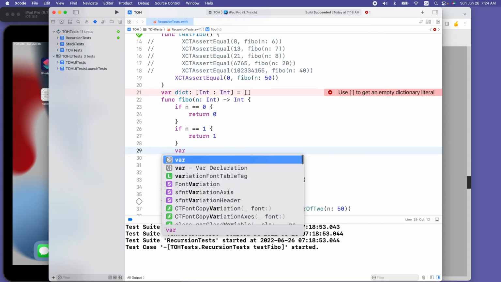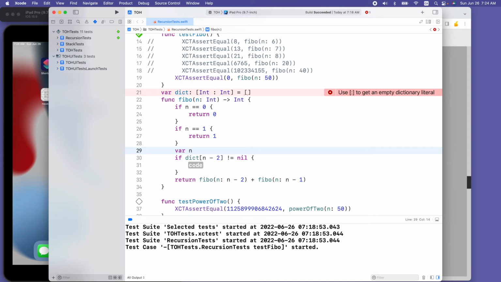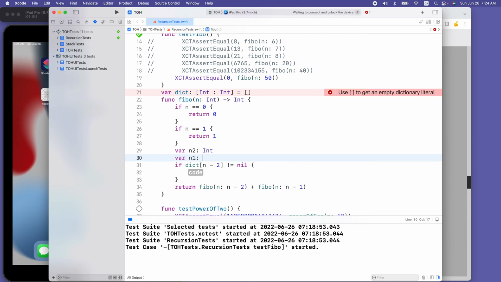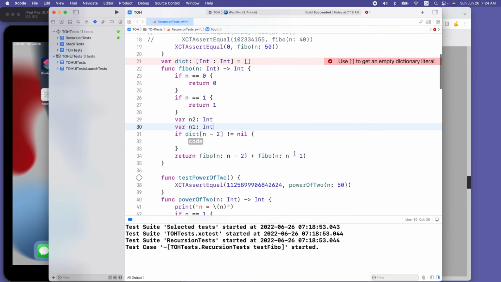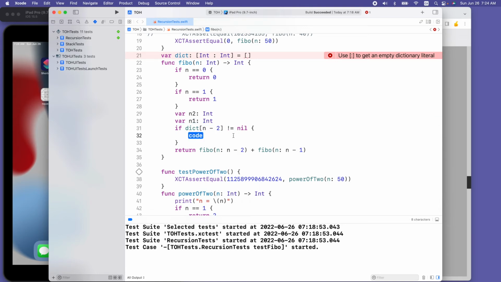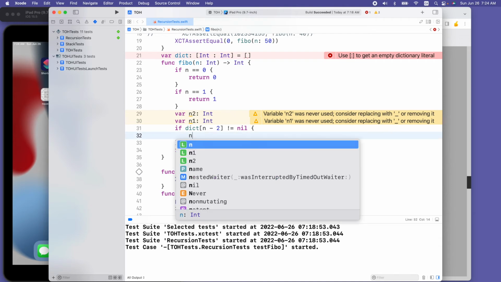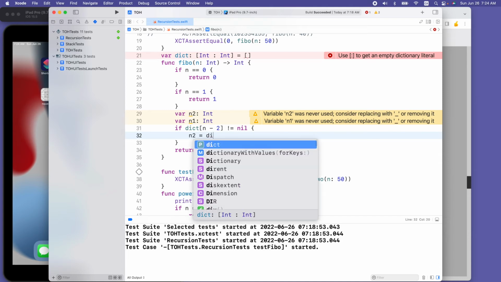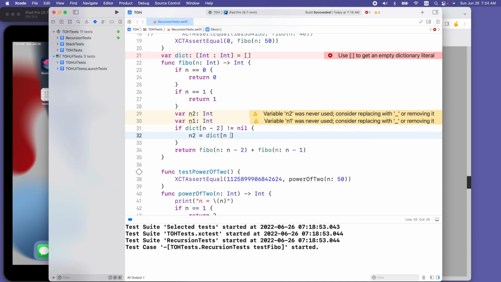We define two variables, right? Like n2 int, and we are n1 int, and if it's not nil, we can find the answer inside this dictionary. We can assign n2 with dic n minus 2, right?